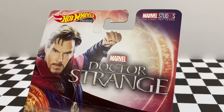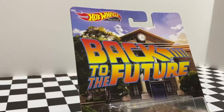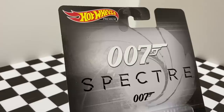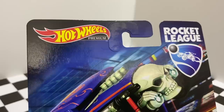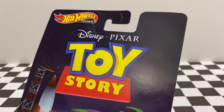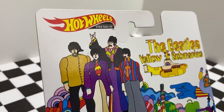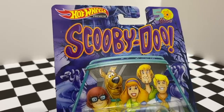Hey, what's going on guys? It's Hot By Cast Garage and today we are taking a look at three different Hot Wheels replica entertainment sets. Each of the sets features five different models from TV shows, movies, video games, and other entertainment sources, which make for a very unique collection. Between the three different entertainment mixes we have here right now, there are 15 different vehicles to take a look at. So let's open up these cars, ranging from the Toy Story Pizza Planet truck to the Scooby Doo Mystery Machine.